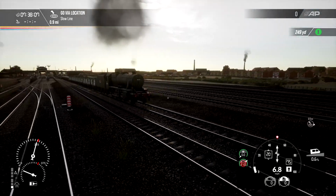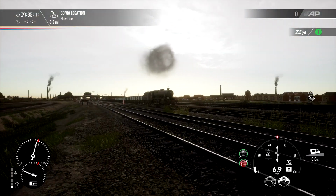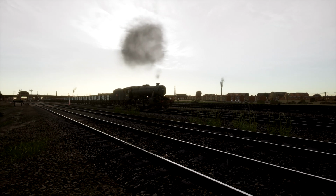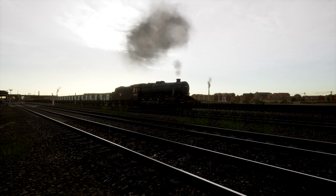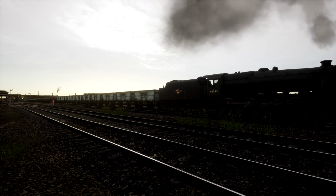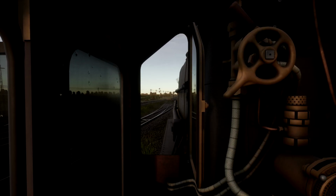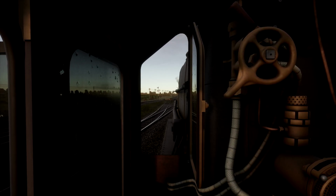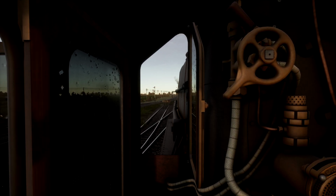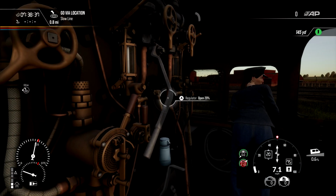It looks good in the rain as well. However, one thing I've said many times about this DLC is that the colour palette for the entire map, the trains, etc., is a little bit dull and subdued. It's like they've added a filter to take it back to the 1960s, like what it would look like if you were watching an old movie from that era.